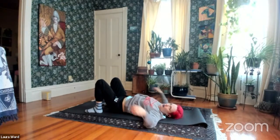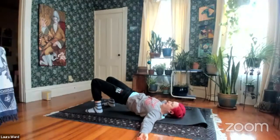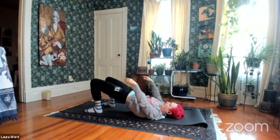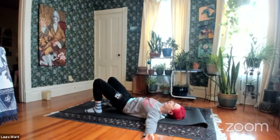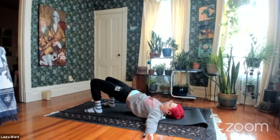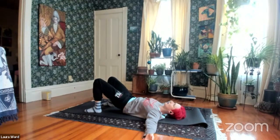And then arch, waist comes off the floor, so you could slide your hand under your waist and then flatten that out, curl. On the exhale, roll up. You're going to push back, push with your feet, pull and roll it down through your spine all the way down to the floor. At the bottom, arch. So we're working this spinal mobility. Roll it up, push back, pull forward, roll it down, all the way down to the floor. Arch, stick out your belly, open the chest, and then flatten, curl, roll it up.